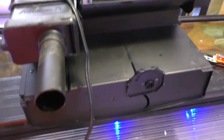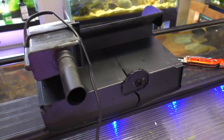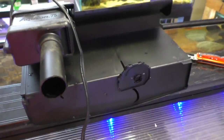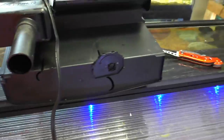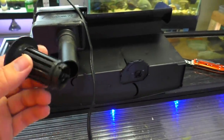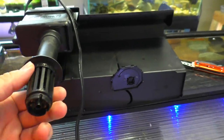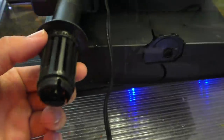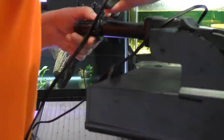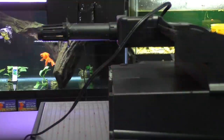I'm going to add another Aquion 75-gallon hang-on-back filter that I just dug out of my garage. This is the hang-on-back filter I used in a shallow tank — I actually cut the intake tube so it would fit, but now I can't find the other end with the strainer on it, so I'm going to do a little DIY. I found this piece of sponge filter. The sponge sits over that, and I'm just going to hot glue it right in there — bada-bing, bada-boom — I got myself a new strainer.